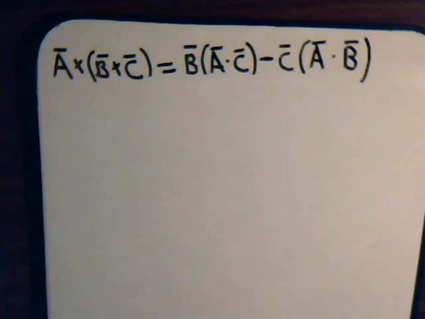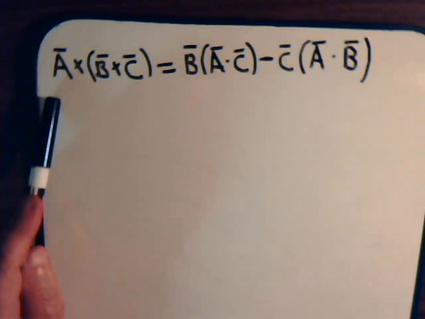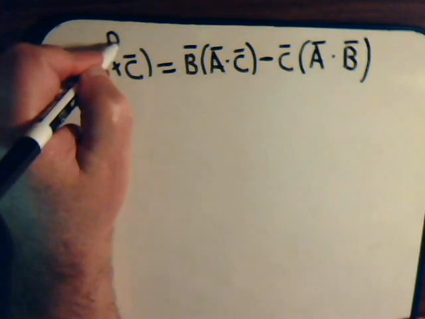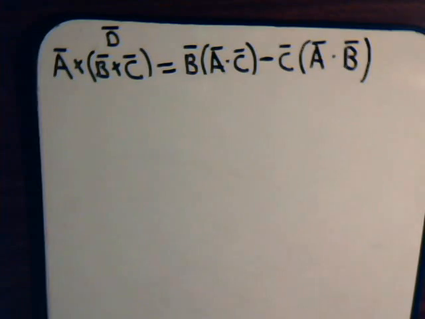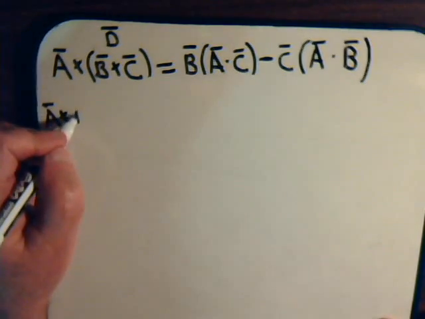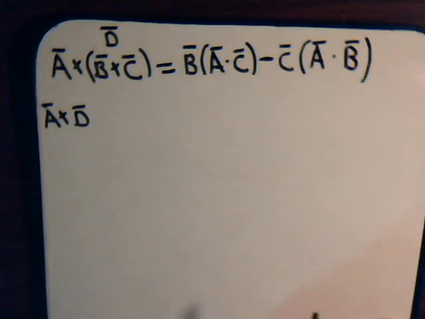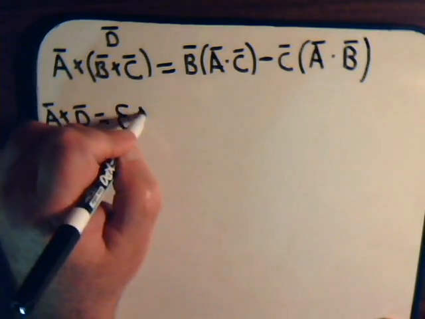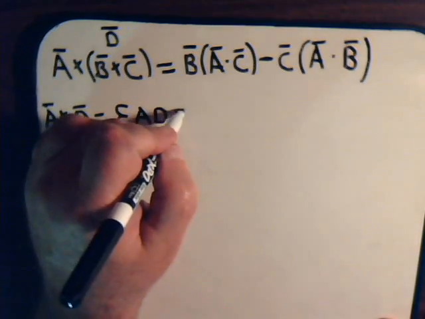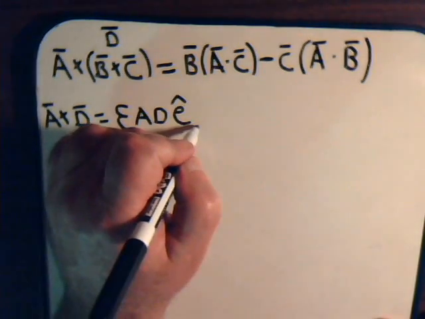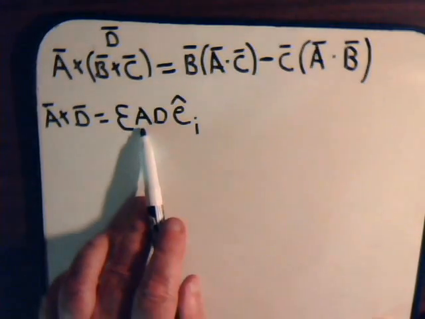Now, here, we have A cross B cross C. What we want to do is, in general, write our vector expression in component form. So, we could call this, B cross C, we could call that vector D. So, we have A cross D, that would be this expression.